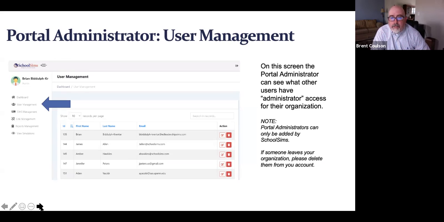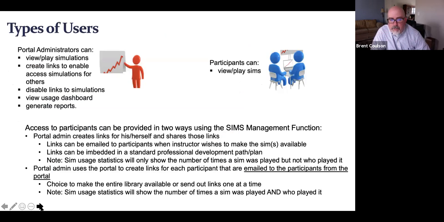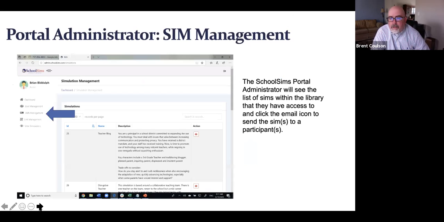Anyone who is simply going to be viewing the simulation and not doing any tracking of it or any sharing, we would call them a participant for the purposes of the site. They would be able to view the sims, play the sims, and participate in the sims, but they would not have any of the administrator privileges as far as viewing any of the reports or sharing them or creating the hyperlinks. So anybody from your group who would be playing a role, if there would be mentors that we would want to have some control over sharing the sims, we'd be happy to set them up as well.